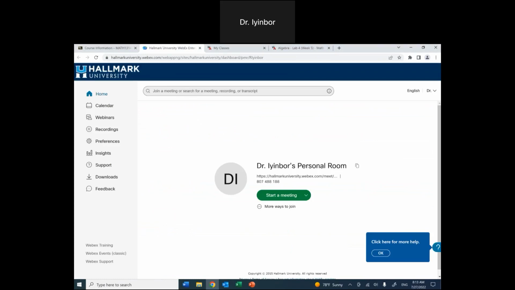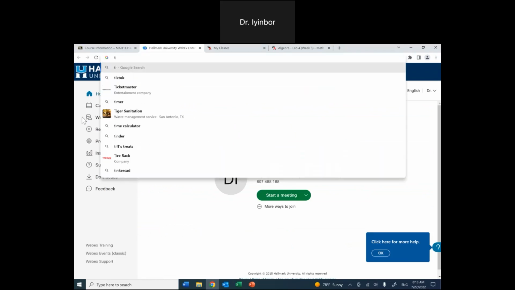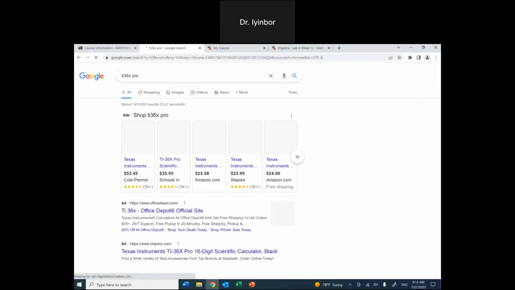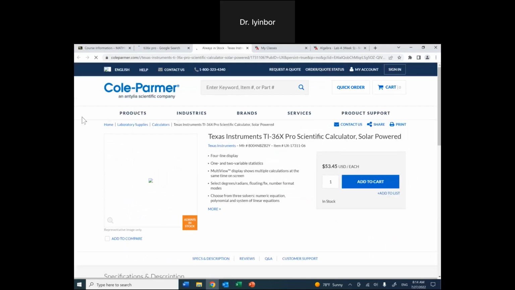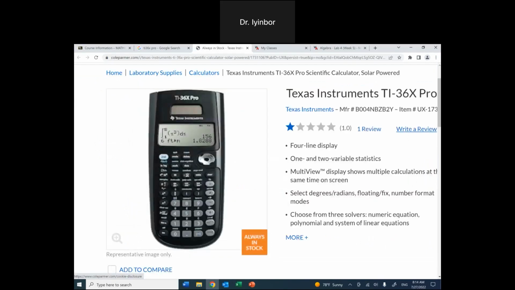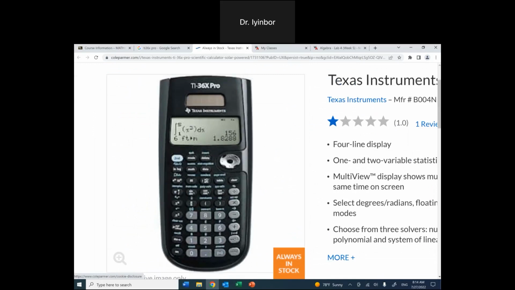Your calculator is the TI-36X Pro. I'm going to get a picture of it and I'm going to explain what to plug in. Let me do it like this so I can see. So on your calculator, I'm just going to show you what exactly you're going to enter. And then I'm going to do it on my calculator and you do the same, okay? So let me just write first.